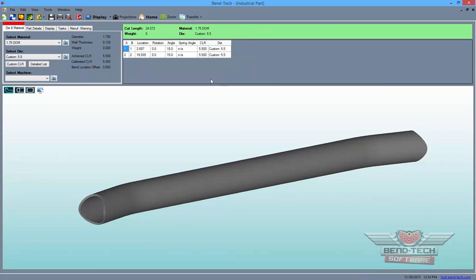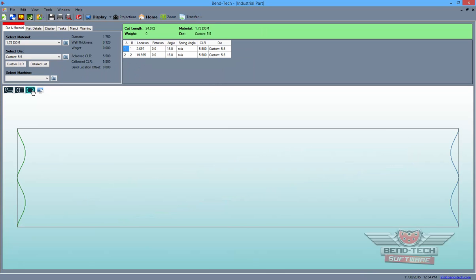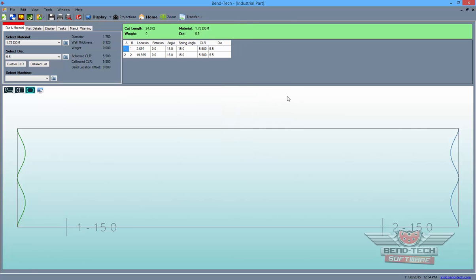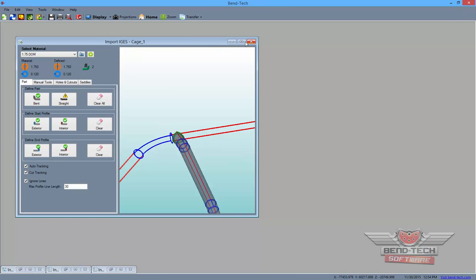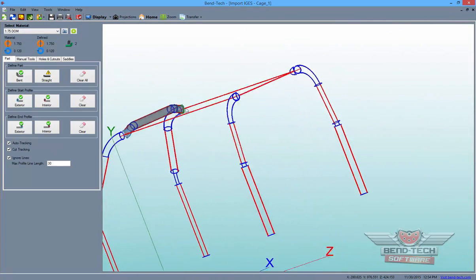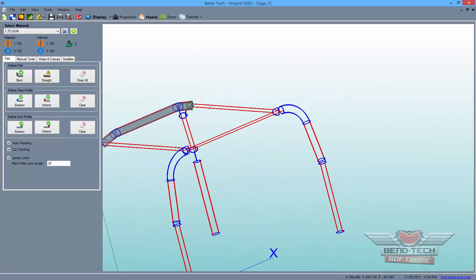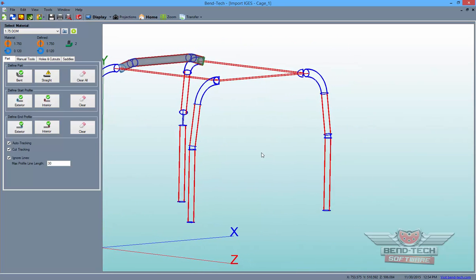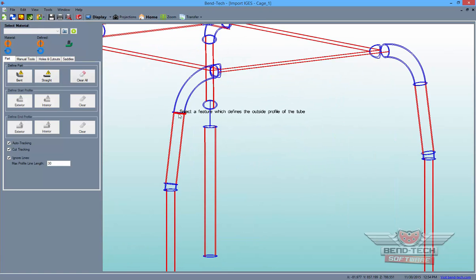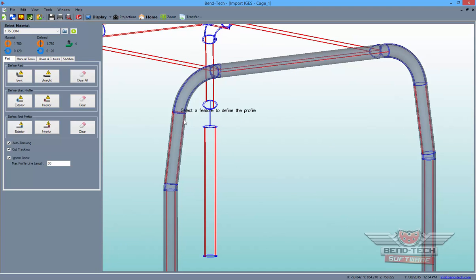Here, check the part in the Flat Layout View and apply your die. Then, transfer the part to the existing Industrial Nesting project, minimize the window, and maximize the Import window. In preparing our final part, adjust the rotation once more, click the Bent button to the left, and click the Yes button to remove the definition of the previous part. Now, as before, select the circle on the part that represents the exterior of the tubing to define it.